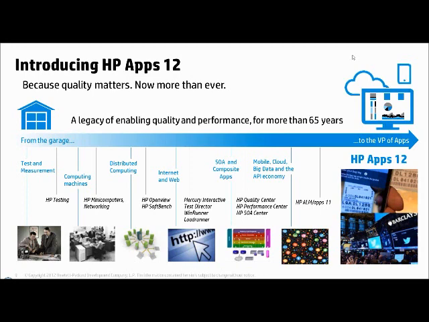You're able to move into a world of continuous delivery but maintain that promise of quality and performance in that journey. This slide puts in perspective how we've made that evolution and continue to evolve. And HP Apps 12 encapsulates all of the things we've been working on and fully realizes that DNA that began in the garage several decades ago.